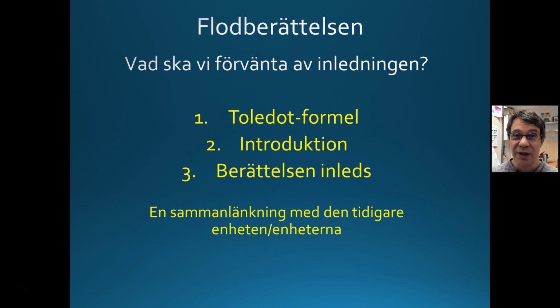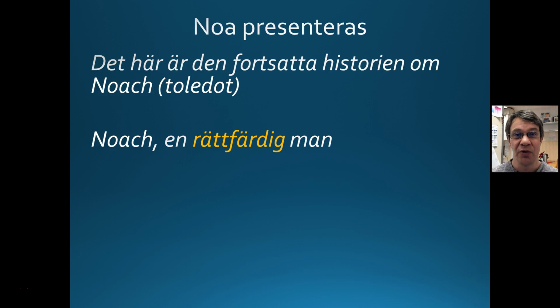You should also expect to find that these units are linked in a way that in the beginning of the flood story, in this case, you will find the same theme as in the Toledot of mankind, and especially in the end of it. That is the way the writer links these units together. That is what you expect. Okay, let's see. What does it start with? The Toledot of Noah. That is the first thing which is said, this is the Toledot of Noah. The Toledot formula. Exactly what we expect.